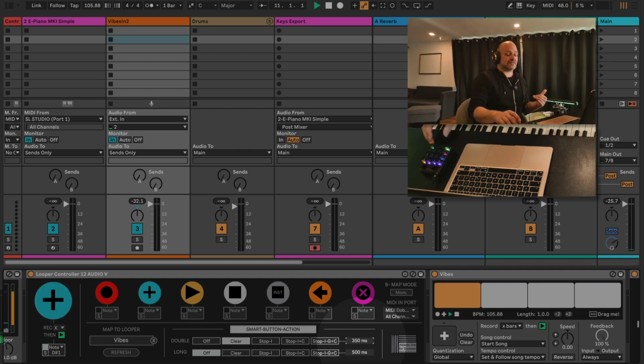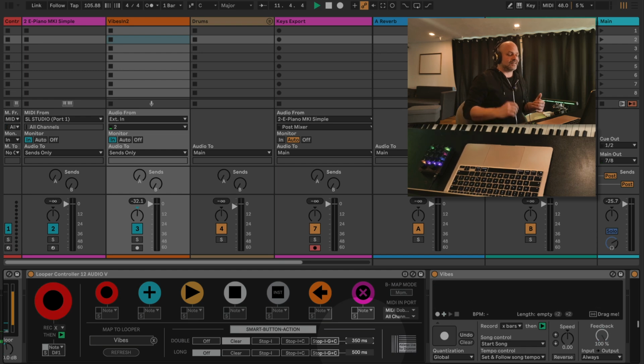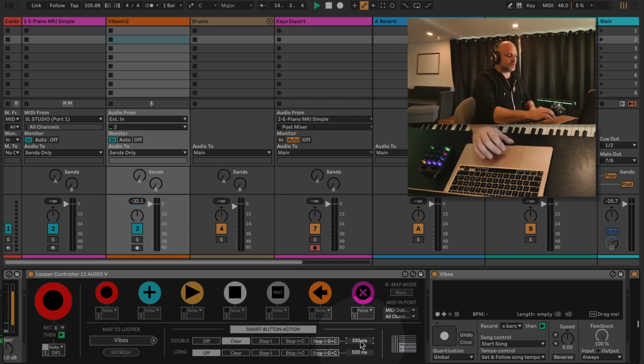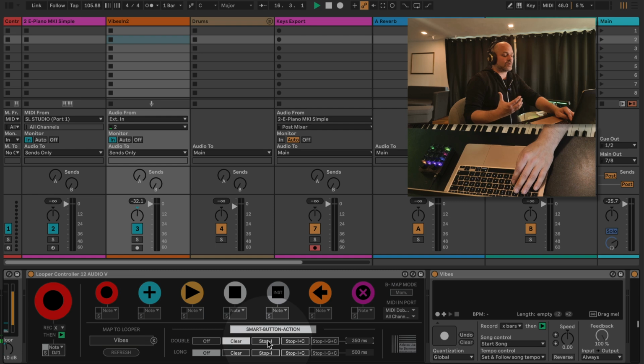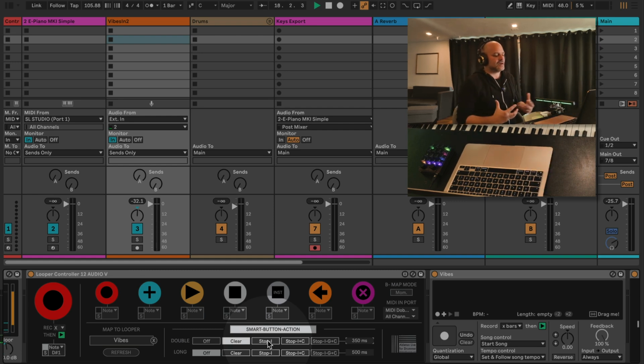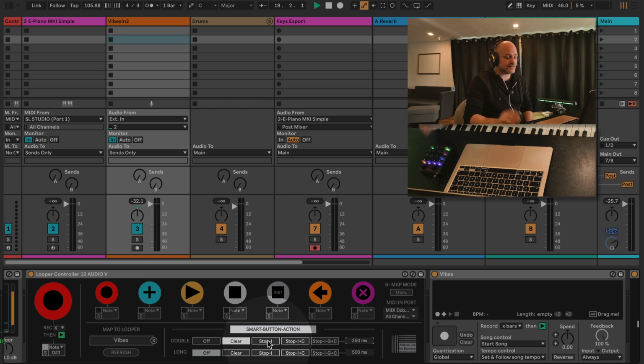If I want to clear something now, I need to hit the button twice within the time I specified here. So I have a few different actions here, and this will work for double or for holding. You can highly customize the way just one button is controlling your looper.